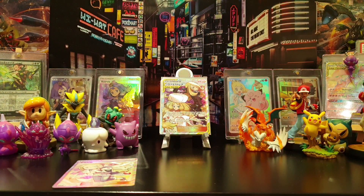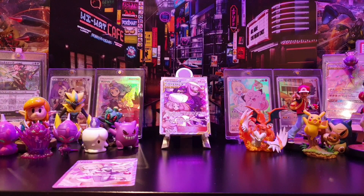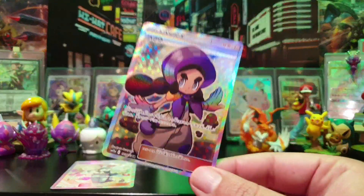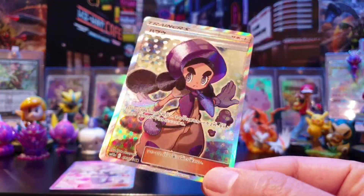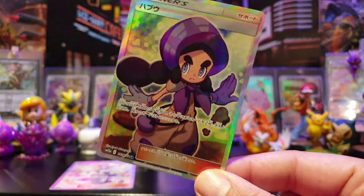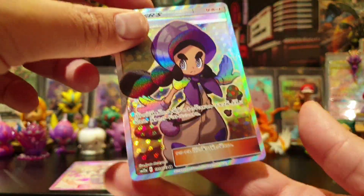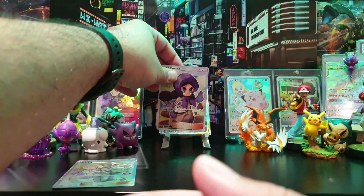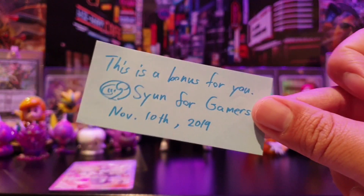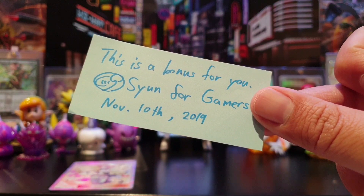Then I did a trade with my good friend Cyan for Gamers - he's got his own YouTube channel, please go check it out. I sent him a few cards, and he sent me this because I really needed it and he had a spare. We agreed on a trade - I sent him a full art trainer and he sent me Hapu. SM12A again - that'll help with my collection. Very, very happy with that.